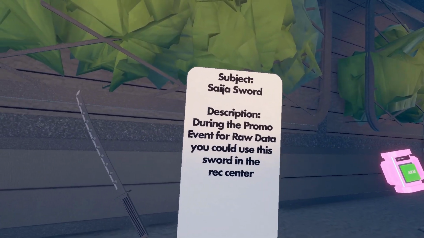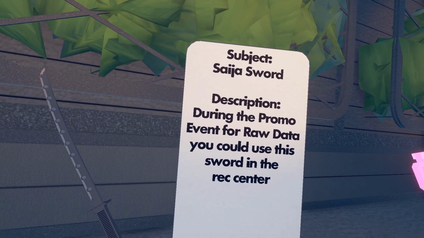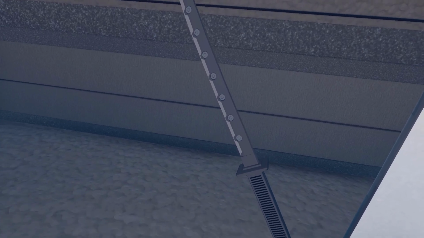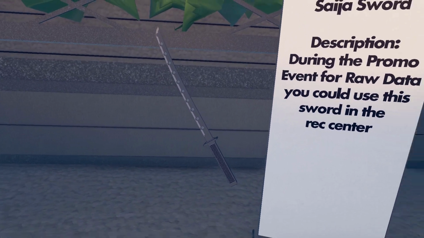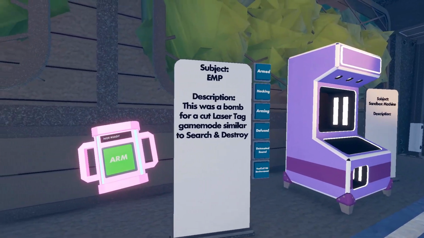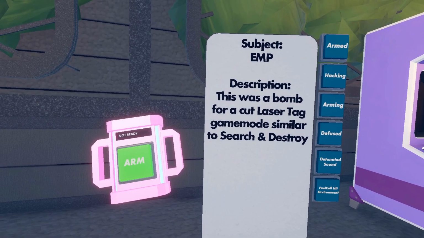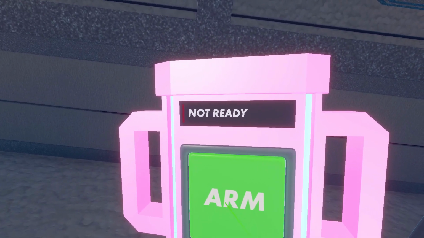Next up we have the, I don't know if I'm pronouncing it right, Saja sword. During the promo event for Raw Data, you could use this sword in the rec center. Oh my gosh, imagine if they had swords in the rec center. That's cool. Next up we have EMP. This was a bomb for a cut laser tag game mode similar to search and destroy. What would happen if I pressed this?